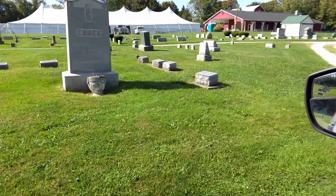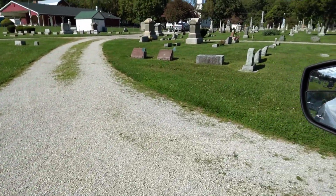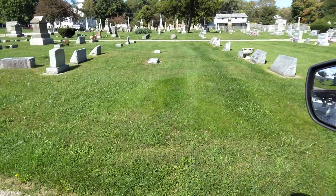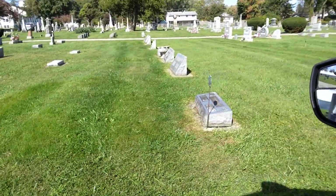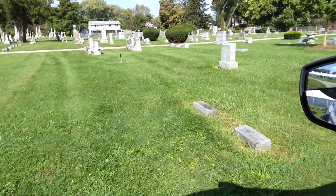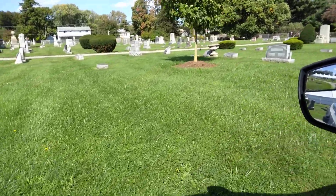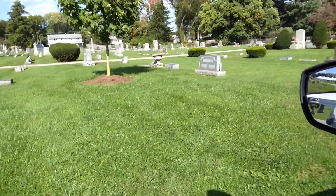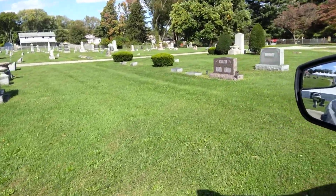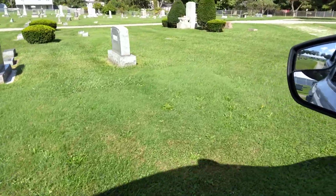Then we done. This is the other side. Well, you didn't see this side yet. Anyways, this is the garden after the big garden. I'll take you around and show this garden. Anyway, this is the one we done today. It'll be one of the videos from today. Right there. And we'll just circle around it.